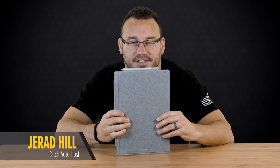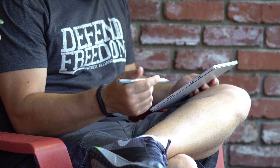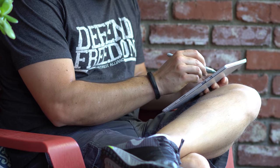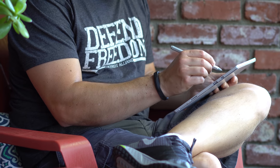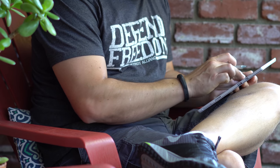Hey, what's up? It's Jared with Ditch Auto and this is the Microsoft Surface. It is thin and sleek and light and pretty cool. As a photographer, I'm always looking for the best tools to help me do my work and be the most effective photographer that I can, and also tools that help me be more creative. The Microsoft Surface has always appealed to me because of its touch interface, its stylus, and the fact that it's a laptop with full Windows — it can run Photoshop and Lightroom and all that good stuff. As a photographer, is this something I could use? I wanted to answer that question.